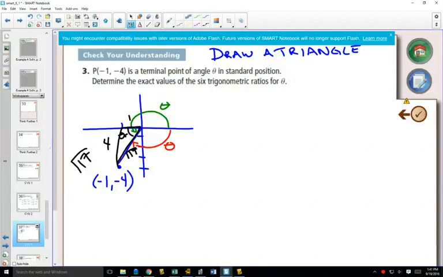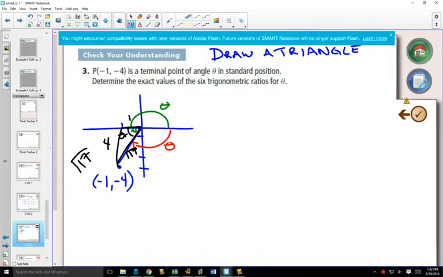One thing we're going to do so much in this unit is a squared plus b squared equals c squared. You are going to get so good at it that you'll be expected, you don't have to show any work, you could just get square root of 17 in your head like that once you've done lots of them. Okay? Are you okay with square root of 17? Do you want me to show the steps? Are we good? Okay. So I know my hypotenuse is a square root of 17.